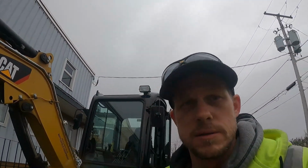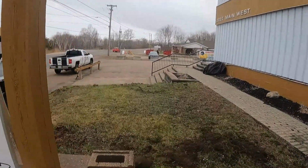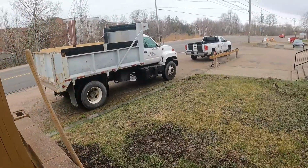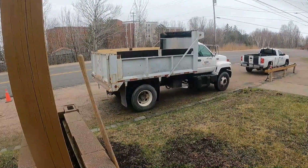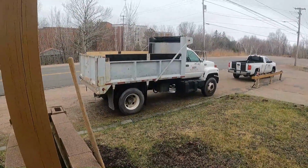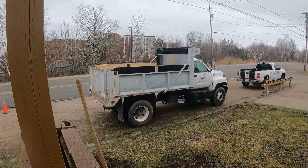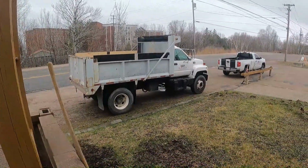But anyways, I'm gonna jump in the 303 here. I'm gonna start stripping over in that area, right over there. I might not be able to reach the dump truck actually because it's just a 303. I could move over, which I think I might do. I'm gonna move over as far as I possibly can. Look at that, we got new boards on the dump truck. We didn't paint the inside. We will though.